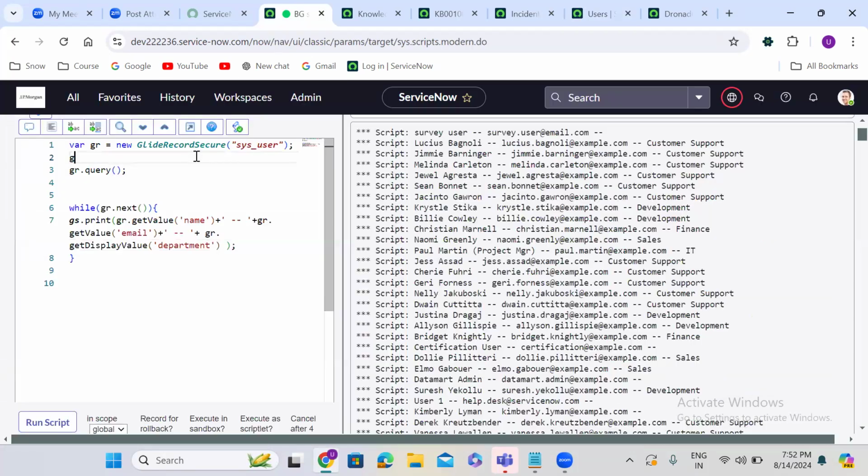Use gr.addActiveQuery. You can see the active users' names, emails, and locations. Before the query, you have to write this gr.addActiveQuery, guys.